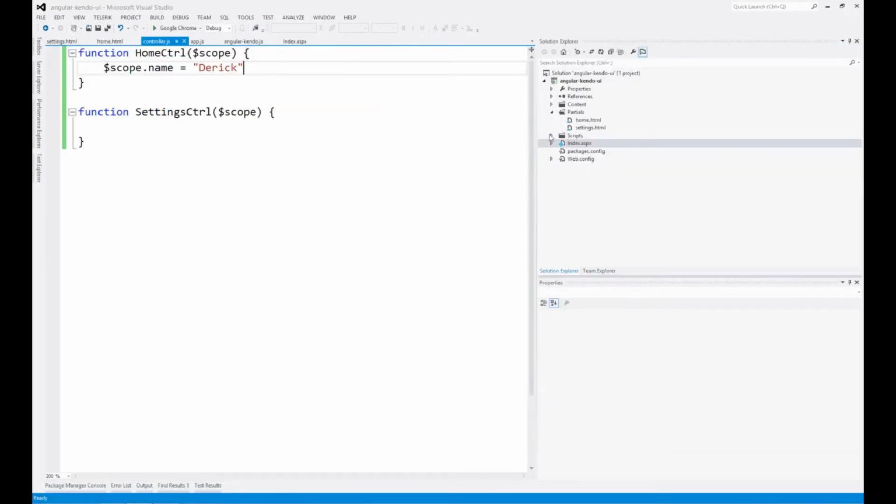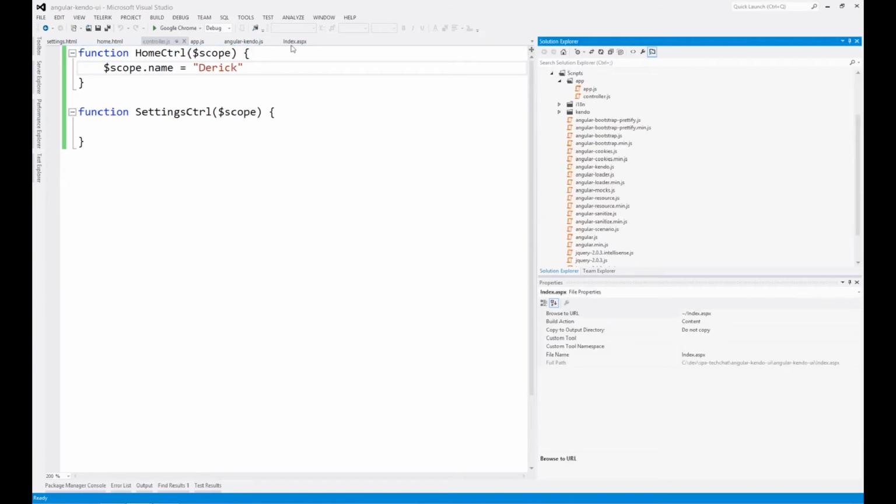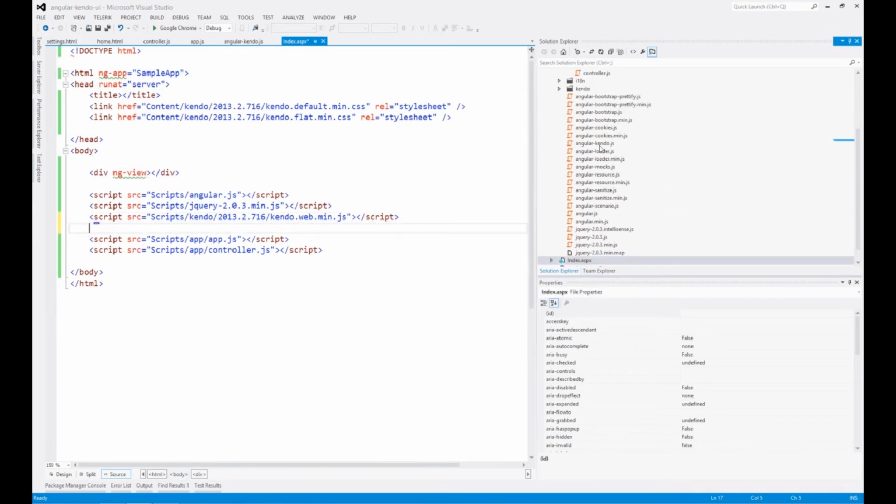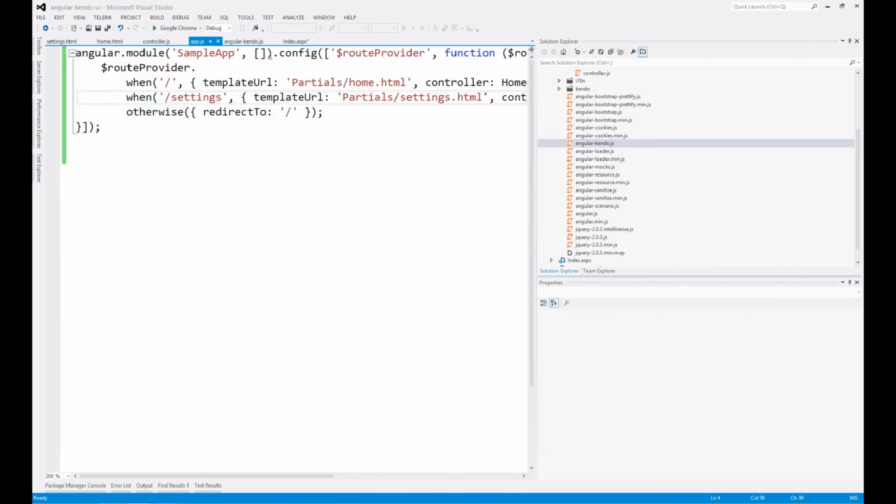So let me go ahead here and include my directive in the page. Put this right after Kendo, and let me find it here. This is Angular Kendo. You can see there's a lot of different ones: Angular Bootstrap, Angular Mocks, Angular Resource for HTTP calls. So once I've got this in here, I need to come over and then add it in here. And I know that it's kendo.directives. We've got some good documentation on this. But this just tells my main module here, hey, I want you to compile and parse these directives on the HTML. So including the file is not enough. You've got to pass it into the module as well.